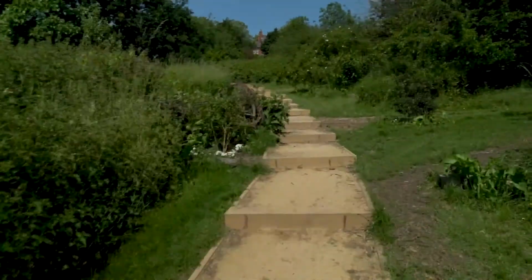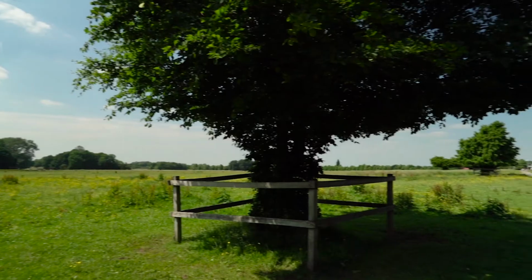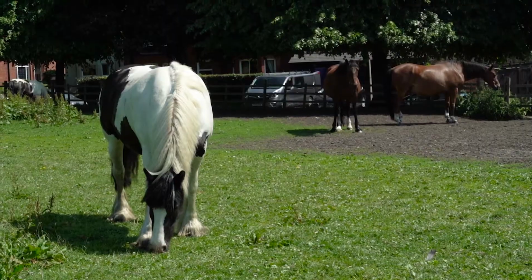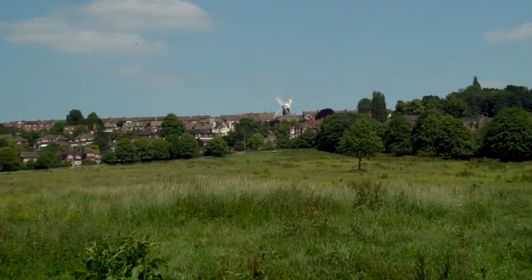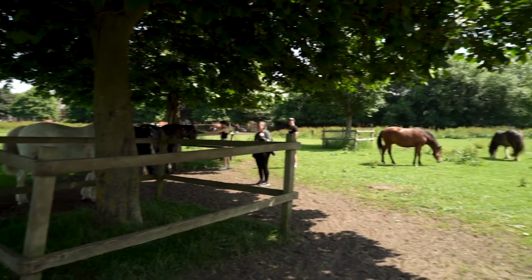Lincoln is full of green spaces where you can go and get yourself some fresh air in between studying. It's always good to give yourself a break as it can help you re-energize. My favorite place in Lincoln is the West Commons where I can see horses and it's very big. It's a huge space, you can get lots of air there.